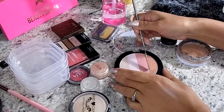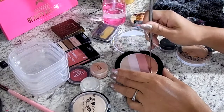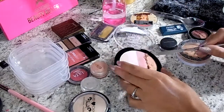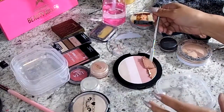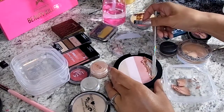Now I'm taking my palette knife and separating the colors in this Wet n Wild palette, because this is what I'm going to be putting the pizza into. I thought this pizza highlighter was so adorable and I was really excited about recreating it, but again I'm not the original creator - go check out Gina dot makeup, I'll leave her stuff down below.